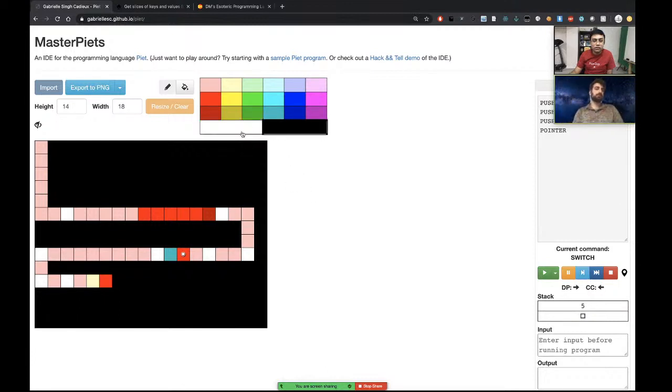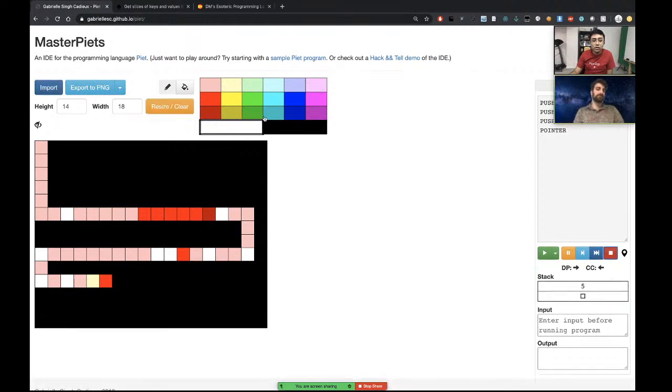Last time we did this example, did it get to the switch command? The switch command. We did try the switch and it did work. Okay, let's see what happens if we put the pointer here.